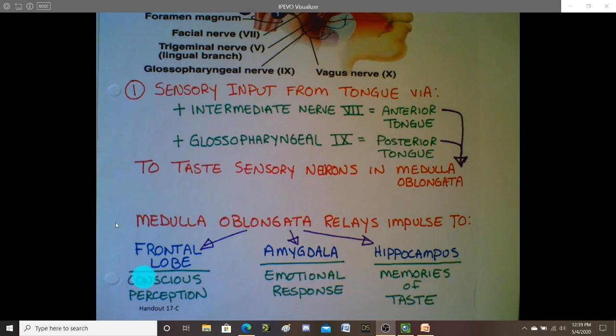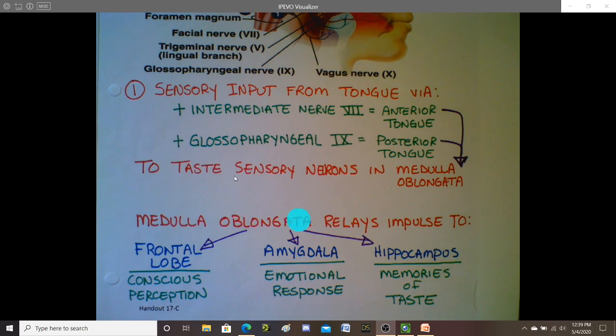So our frontal lobe is going to, remember, that's where our personality is, but that's also where we're going to gather data about the perception of taste. So we all have the same sense if we eat something, but we all like and dislike certain foods. That is all contained in this frontal lobe.